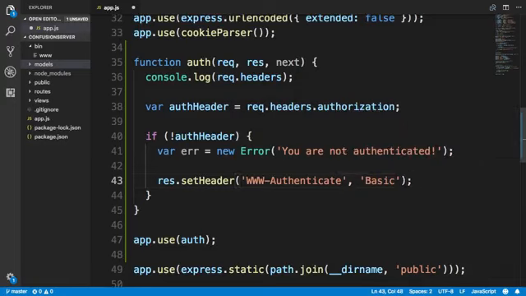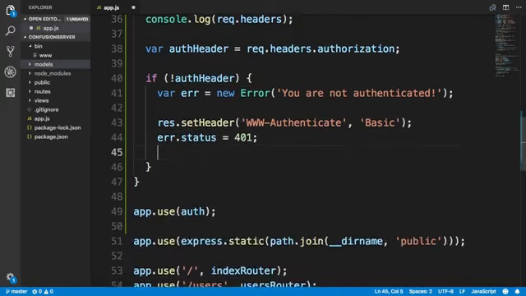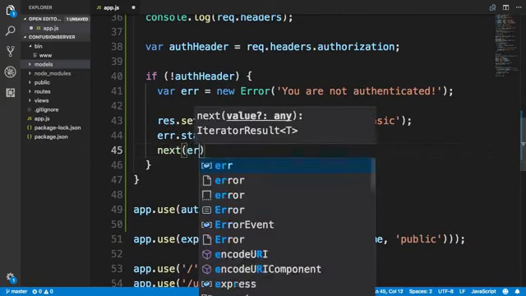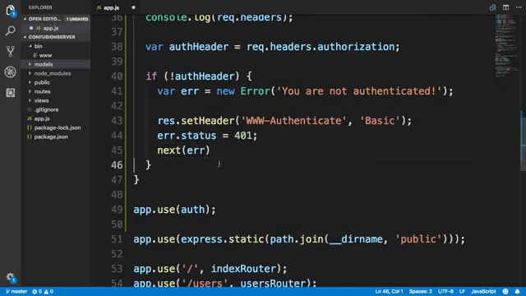And then we will say error.status = 401. 401 is unauthorized access, and then we will simply call next with the error. That means that it's going to skip over all this and go to the error handler, where the error handler will construct the reply message and send it back to my client there.